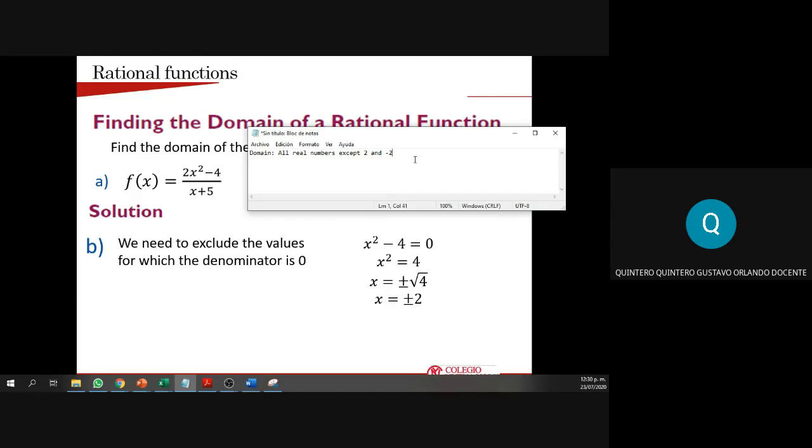That is it, guys. That is how you find the domain in rational functions. All right, do you guys have any questions about this or not? Did you guys get it or not? All right, Marino got it, Lau, Vale, Juan Camilo, Alba, Castro. All right, everybody got it now. Beautiful. Thank you, guys.